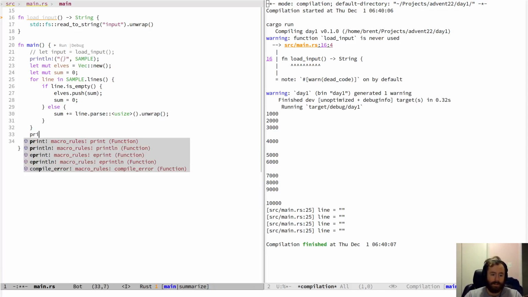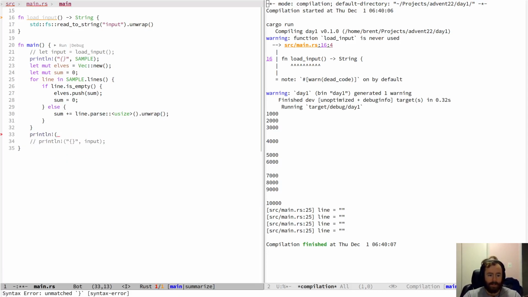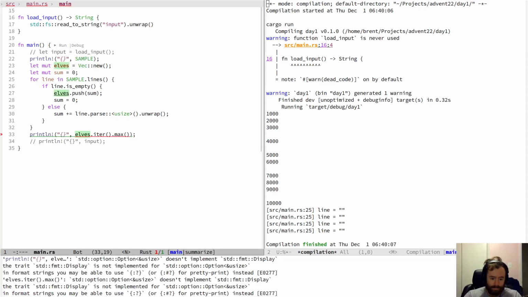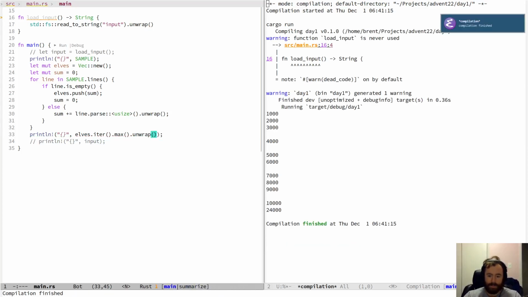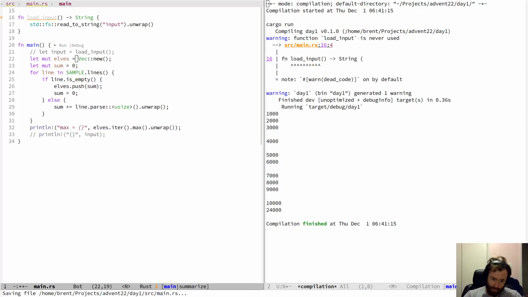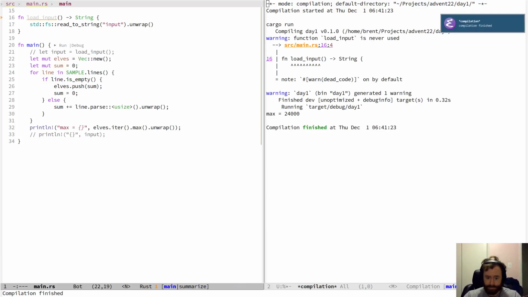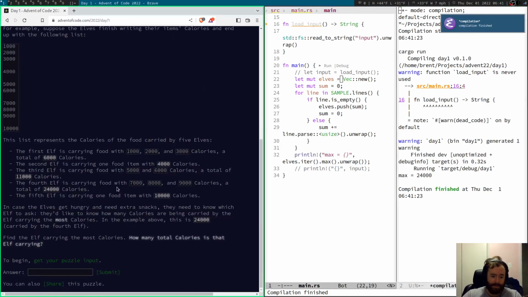And then at the end, elves.iter.max. And we will find max. And let's start printing the sample. The max is supposed to be 24,000.